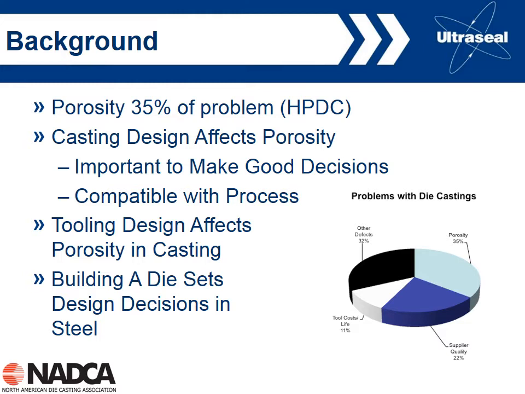So we need to note that it's not just casting design, but also tool design that can cause problems. So obviously it's important to address both of them, both tool design and casting design. Certainly it's much easier and much cheaper to get the part design and the tool design correct up front, rather than doing a series of experiments on the shop floor to try and get a bad die design to produce acceptable castings. Also, it's not easy and also not cheap to change the die design once the die has been built. So it's much better to try and get everything correct up front to avoid having to make any significant changes to the die.